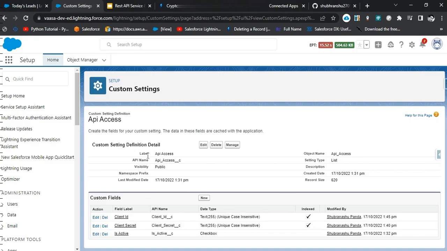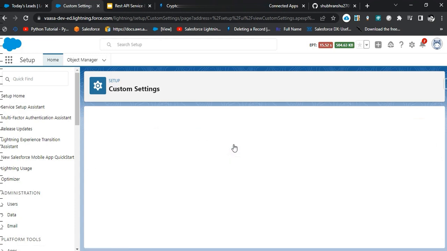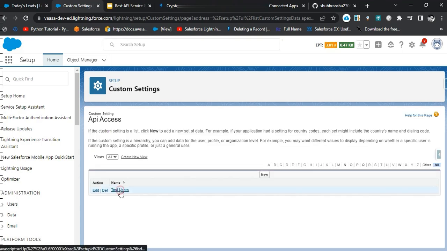Let's say you have created one API and you are passing it to multiple agencies, telling them to push data using different credentials. We have created three fields here: client ID, client secret, and is active or not. If we go to the custom setting and open manage, we have created only one record for now, for the test users.